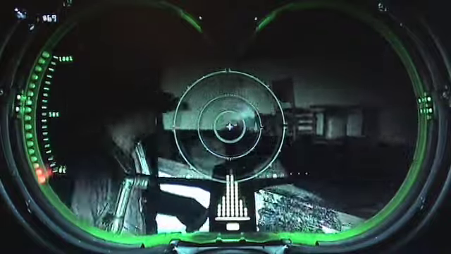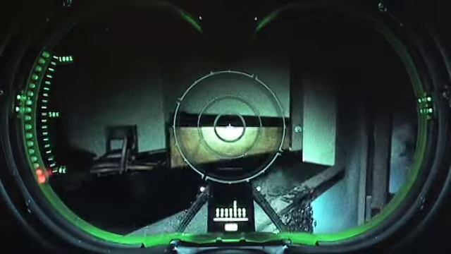When you get to this door, you want to... I was a dumbass and took way too long with this. Don't even worry about blowing out the window. Just go to the door and shoot the desk behind it. It'll push back, opening the door.